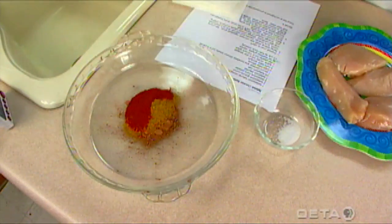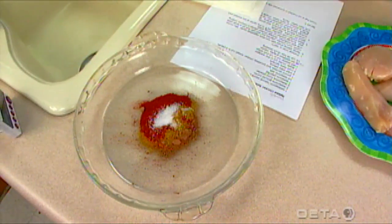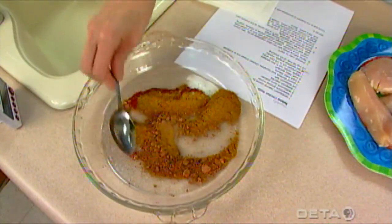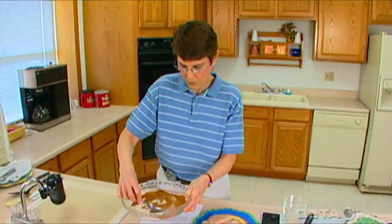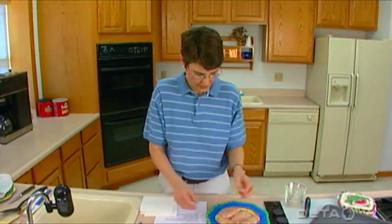We've got a teaspoon of paprika to go with that. See if we can get the rest of it out of there. And about 1/4 of a teaspoon of salt, which you could leave out if you really wanted to, but it does add some flavor to this too and helps enhance the flavor of the other ingredients there. I put these in a pie pan. You could put them in a small bowl or on a small plate. But we just need somewhere we can mix the ingredients really well and then roll the chicken in it.